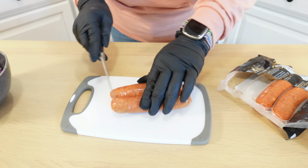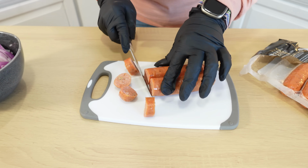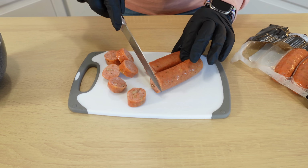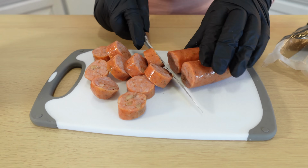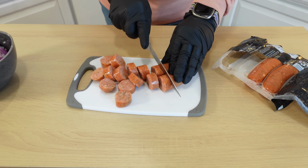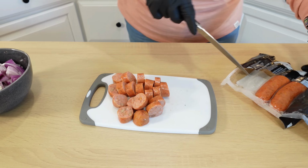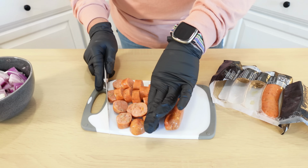All right, so for these, I probably do about little 1/2 inch thick pieces. You can see the little chunks of apple in there. These are so good. But you could use any type of sausage. If you want to do like an andouille sausage, smoked turkey sausage, any one of those would be really good. Kielbasa. Yes, kielbasa.